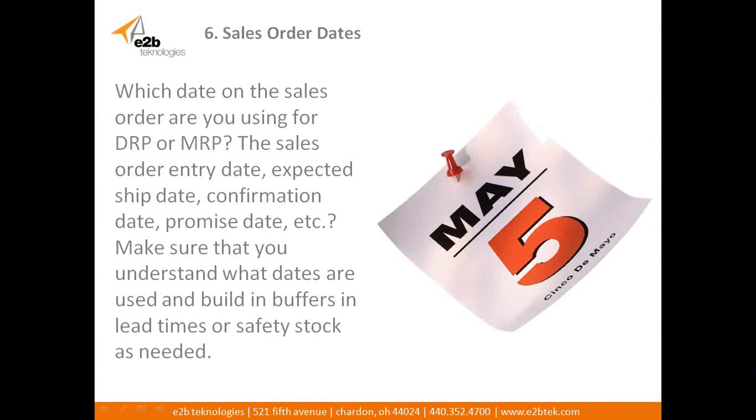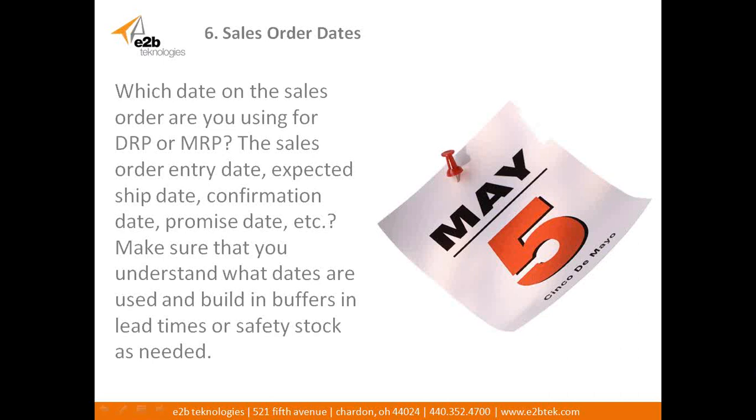Sales order dates. It amazes me. We've been selling ERP software for years, and it amazes me how many people have no idea what dates within their ERP system the MRP or the DRP application is using when it looks at demand. I'll give you an example of this. On a sales order, how many different dates are there? You have the sales order creation date. You might have the expected ship date. You might have the sales order entry date, which could be different. You could have a confirmation date. You could have a promise date.